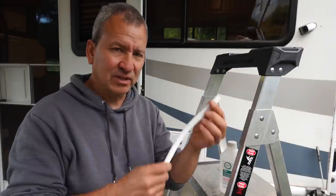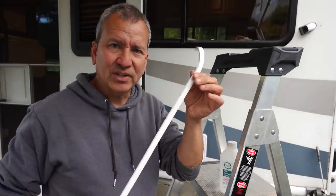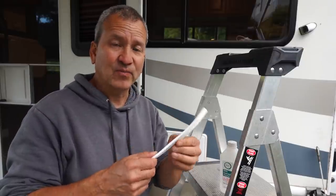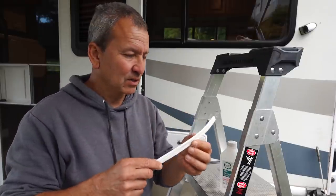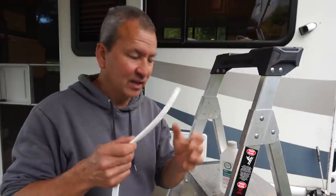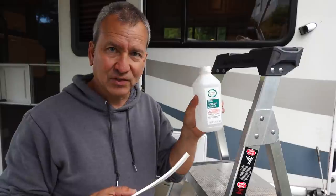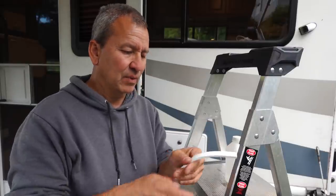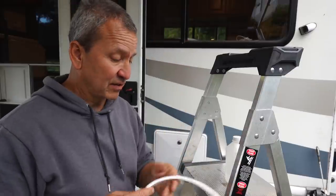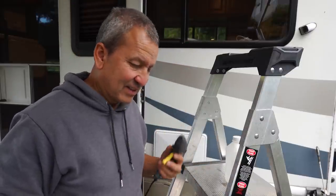Now, I've been thinking about a way to mount these on the side. Since it is silicone, it's not gonna necessarily bond to just everything. So what I'm gonna do is actually use silicone to seal up around it. But in order to hold it in place while the silicone's hardening, first I'm gonna clean the surface really well with some rubbing alcohol, both on the diffuser here and on the side of the RV.